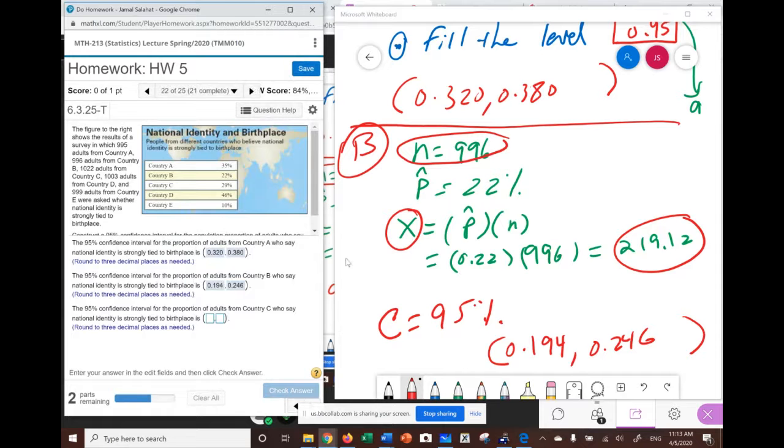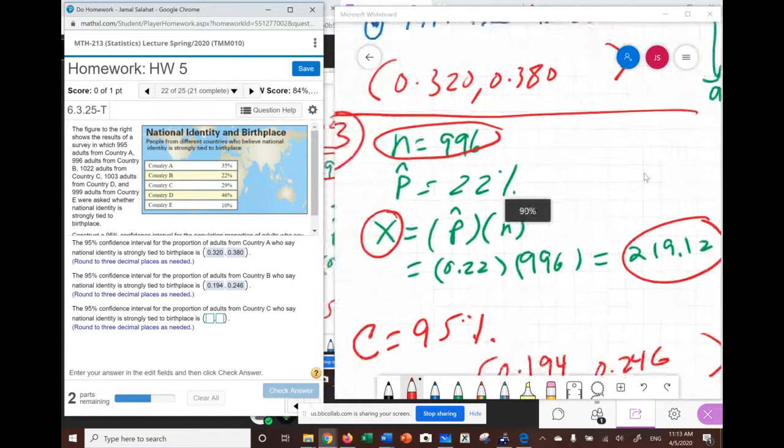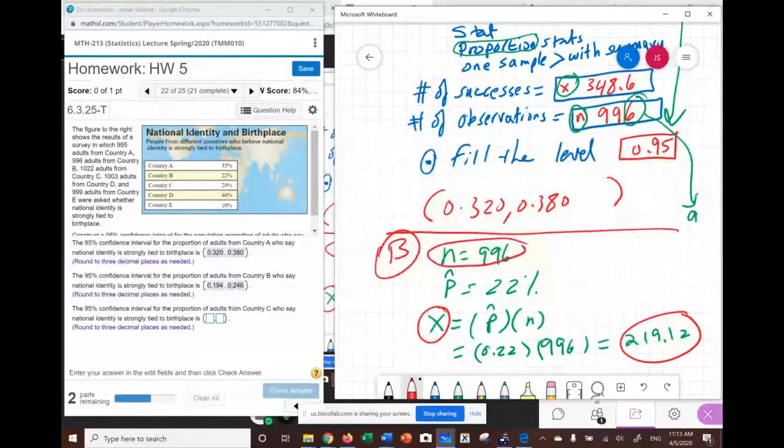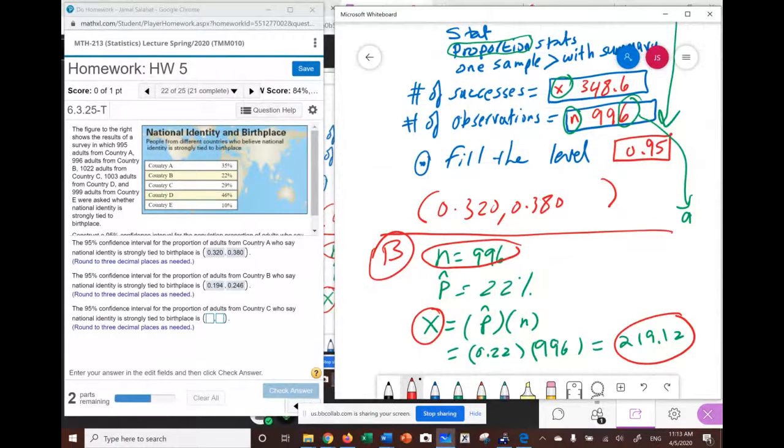Now, some of you may wonder, how come you used the wrong number in the first problem, 996 instead of 995, and when you put the answer, it worked. Notice that there is leeway for the problem. That's the reason why. It's not because I used the right number. It is because the answer gives me leeway for the correct answer.